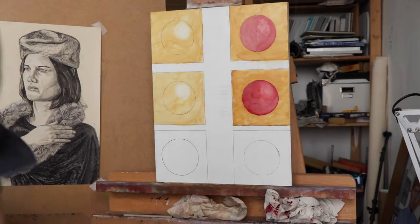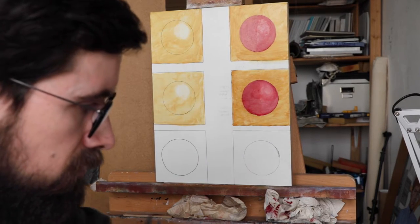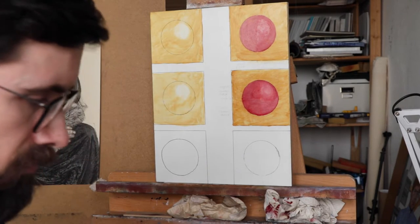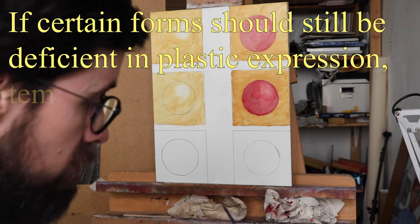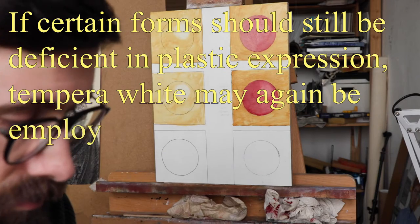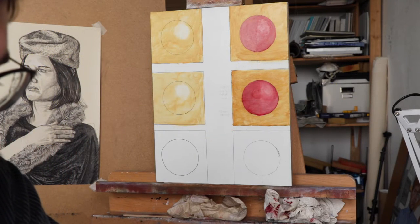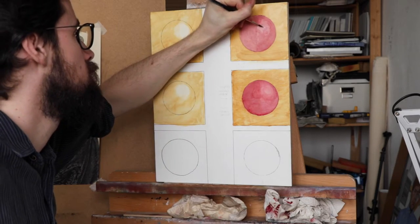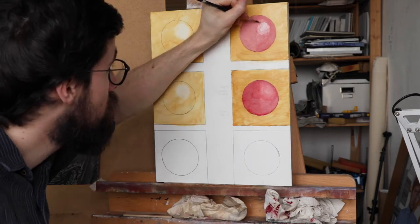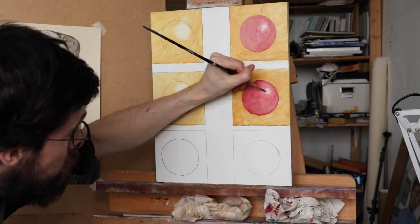So now that I've applied the glaze, the book, which I'm using for instruction, then says, and I quote, "If certain forms should still be deficient in plastic expression, tempera white may again be employed to correct this." Now what I think this means is that after applying the glaze, if you've lost some of the detail of the underpainting, you need to sort of bring it back out by applying tempera white.